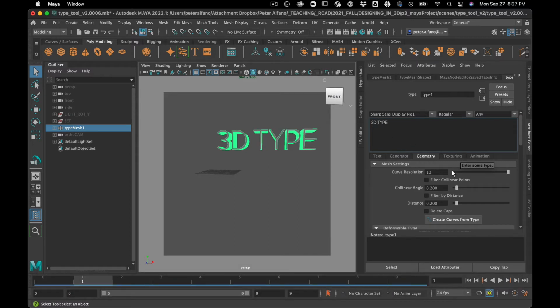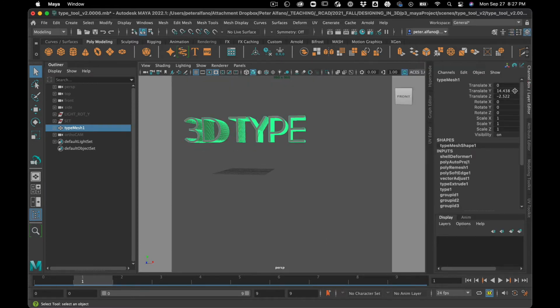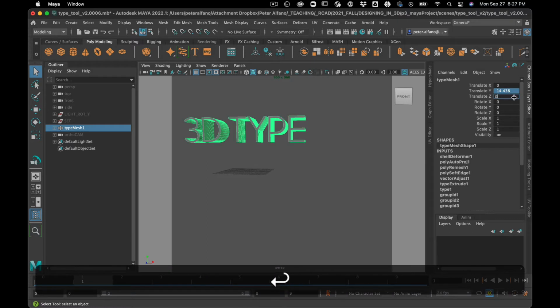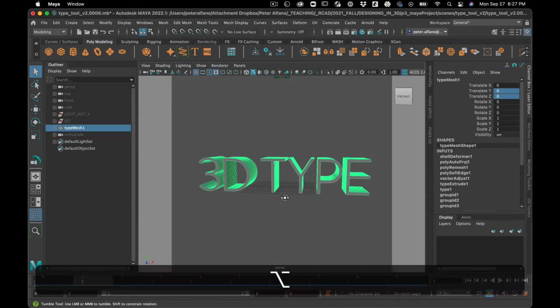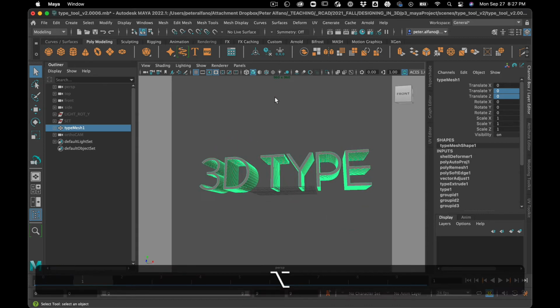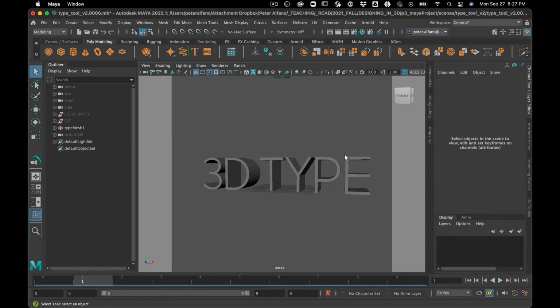And center this. Zero it out. All right, so as I was saying, we can connect this to MASH, and MASH is a toolkit to do procedural type stuff.